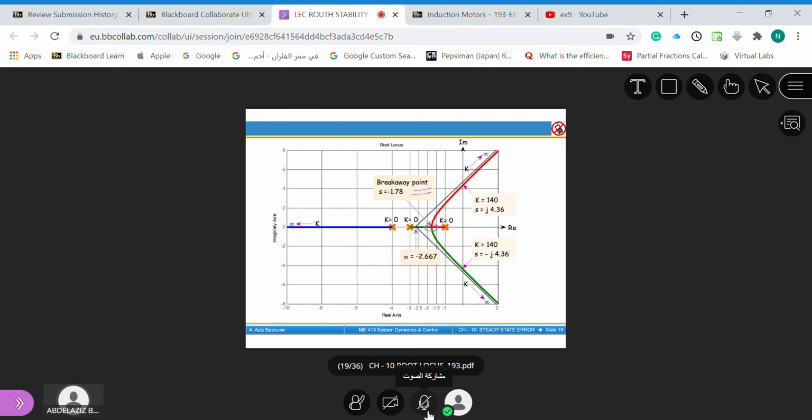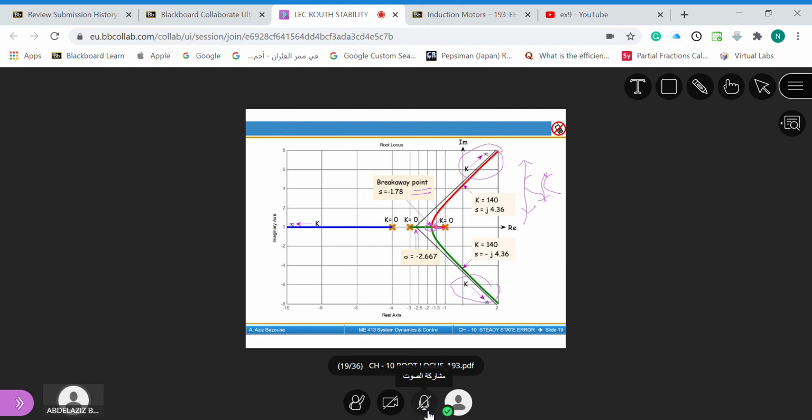So at this point, the root locus starts at S is equal to -1, goes this way to the left until it reaches this one, and then it goes like this. Here it makes a tangent, which is like this. This is the tangent, as you can see. I don't know, my pen is not really working. So this is the breakaway point, and it goes parallel to the line at 60 degrees. We call it the asymptotic line. So we found the breakaway point.